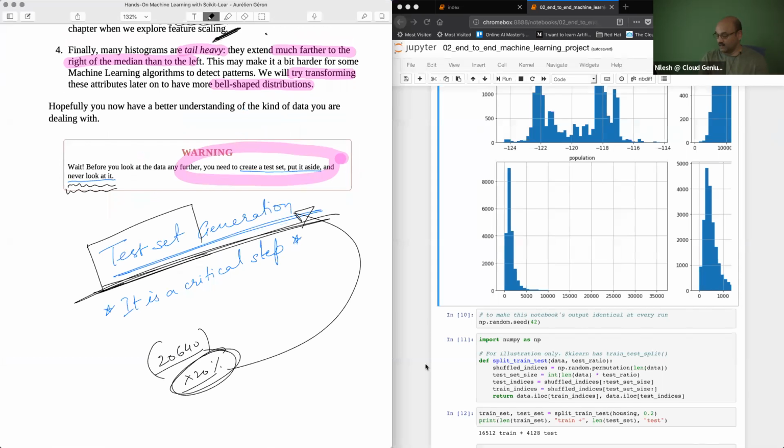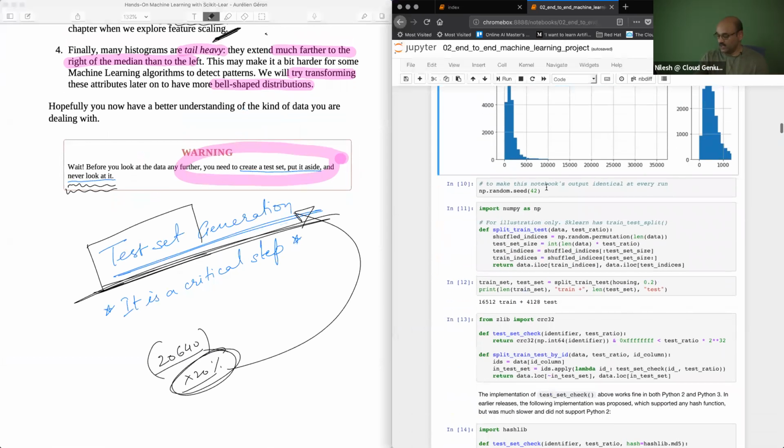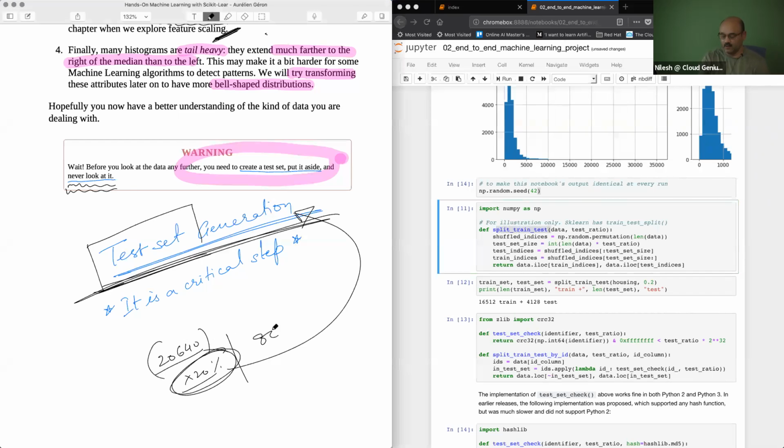We'll do that next. So now in our illustration on the right side, we want to input a random seed, and then we will use NumPy to split train and test. We are basically creating this 20/80 split on the entirety of the data set that we have and putting a set aside for testing.